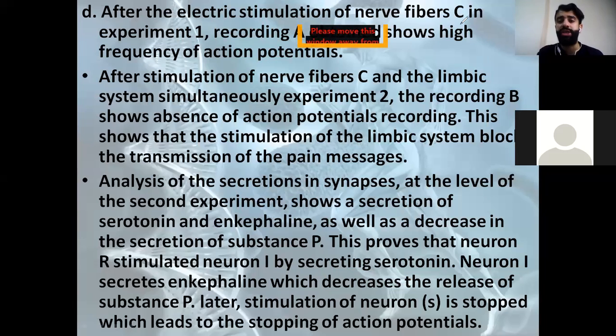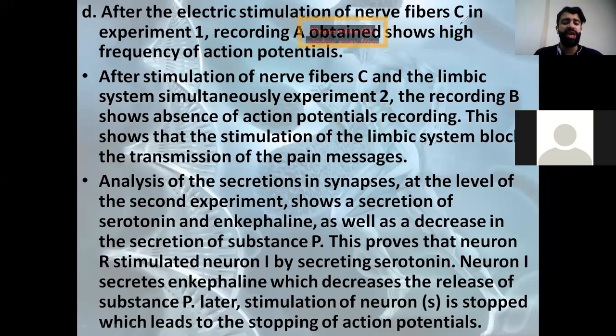I no longer have action potential. So in this experiment we learned what serotonin does. Serotonin stimulates the release of the enkephalin. Whenever the enkephalin is released, it will lead to the partial inhibition of the exocytosis of the P substance, or it decreases the exocytosis of the P substance as well, and this will lead to the decrease in the feeling of pain for the nervous message.